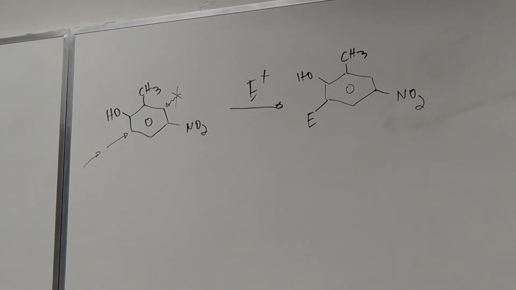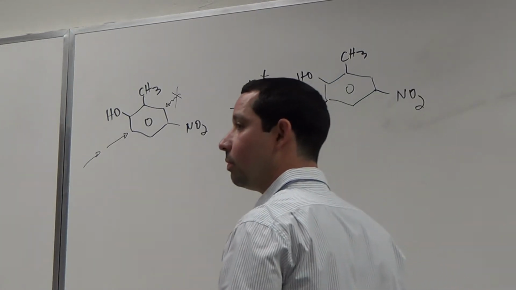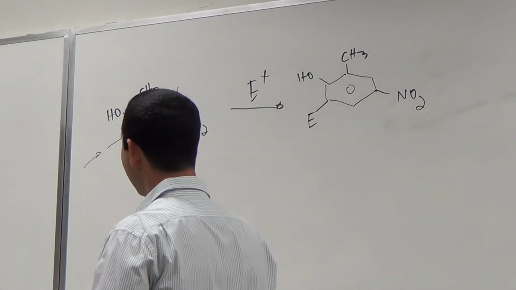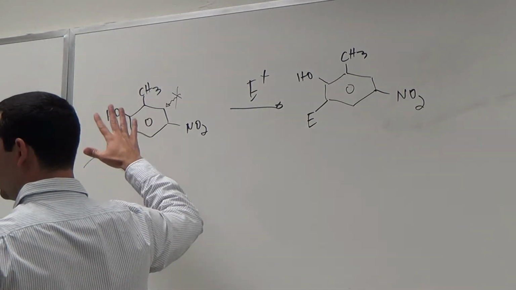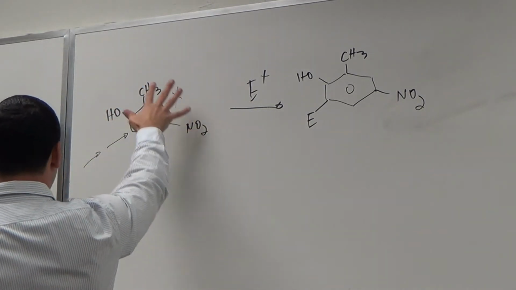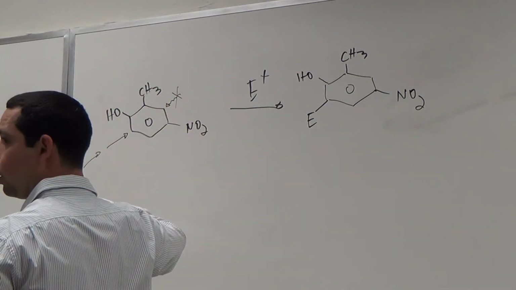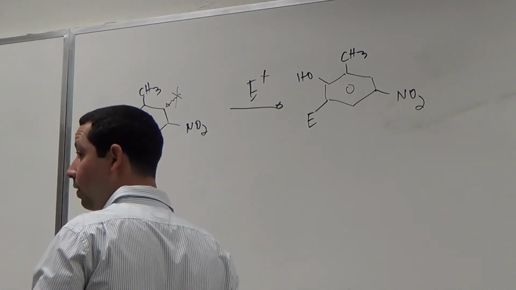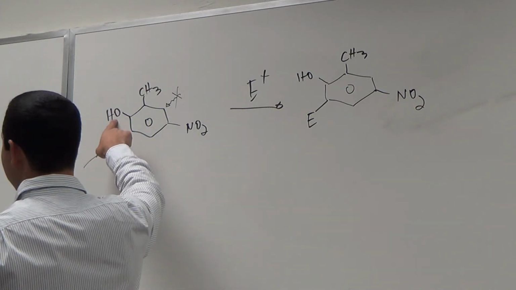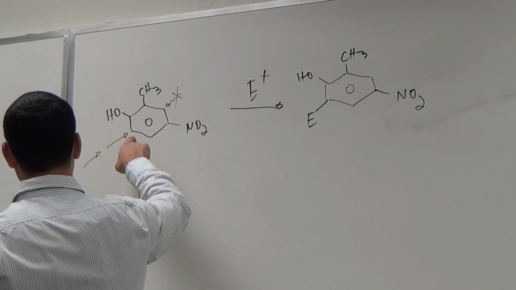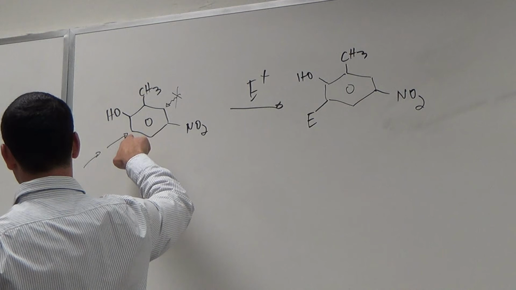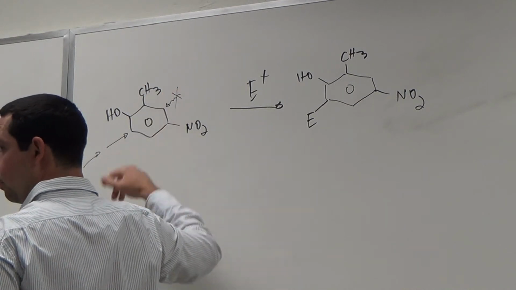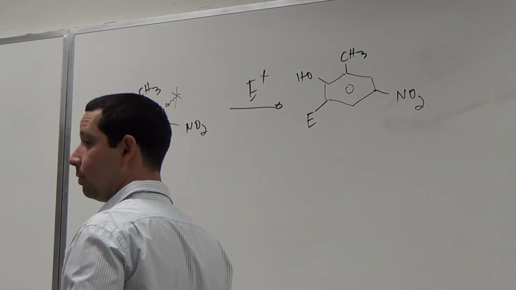What don't you get? What seems to be the problem? Because this group here, weak or strong? Let's say this: we find the strongest of all these groups. Which one is the strongest one? OH. The strongest activator will have the largest effect. Here's the OH. So the strongest to that OH is ortho para. Here's ortho, there's para. So this is the ortho that's going to take place. Of course, we looked at the rest of them.